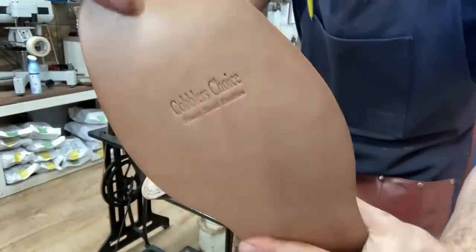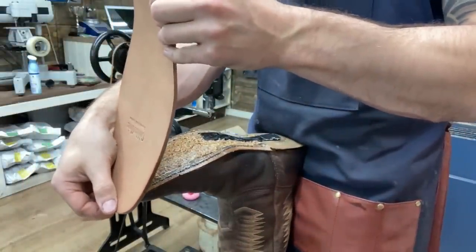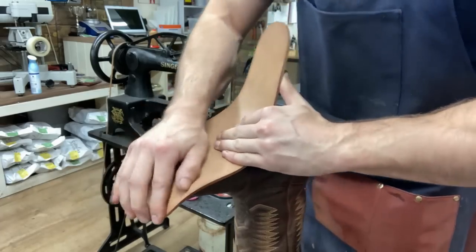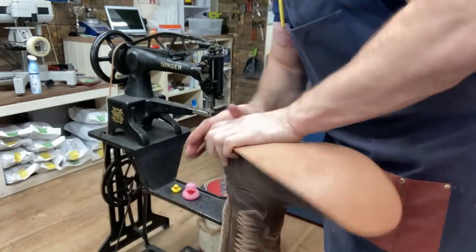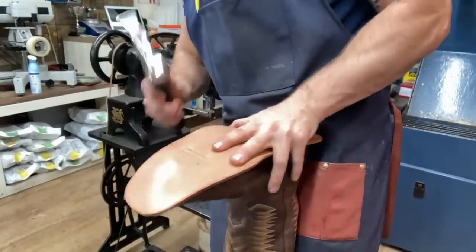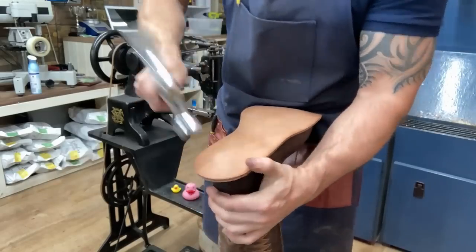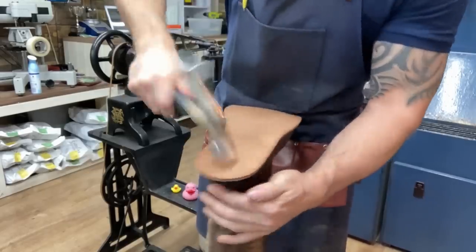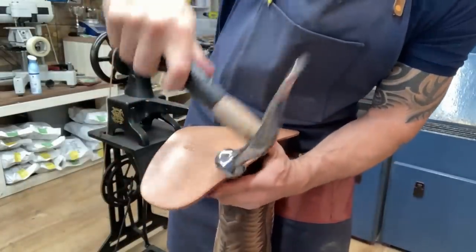Okay, so I've got our Cobbler's Choice nice and hot. I'm getting it on our cowboy boot. In particular, let's make sure we get the angle of the arch right. Waist area, because if we did get hammer marks on, we'd have to go and sit in the corner in shame.